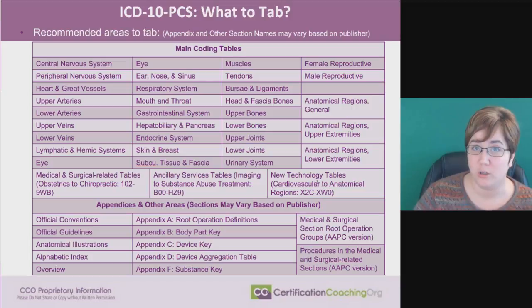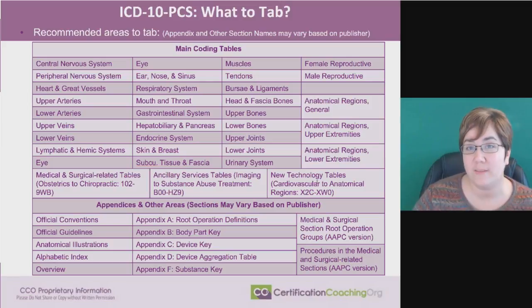So it really comes down to whose book are you using, right? Which publisher, not like, am I using my book or my friend's book? Because hopefully you're not doing anything to your friend's book without their permission. But which publisher are you using? Are you using AAPC? Are you using AMA? Are you using Optum, formerly Ingenix, right? Are you using PMIC? Are you using Elsevier? Whose book are you using?